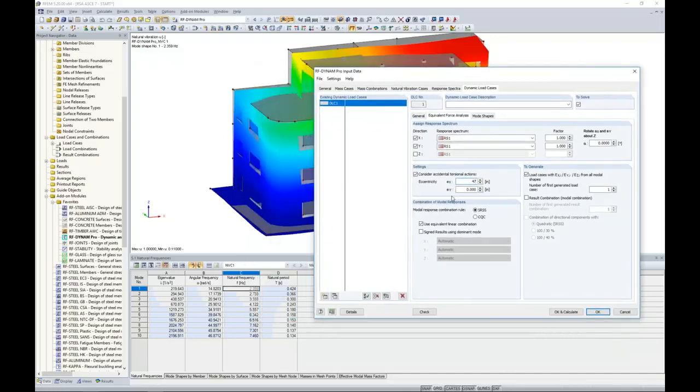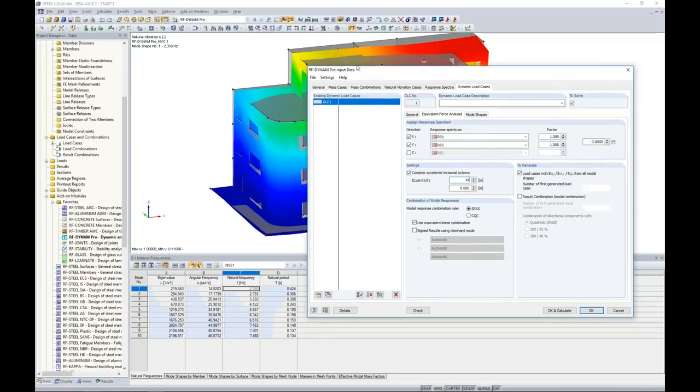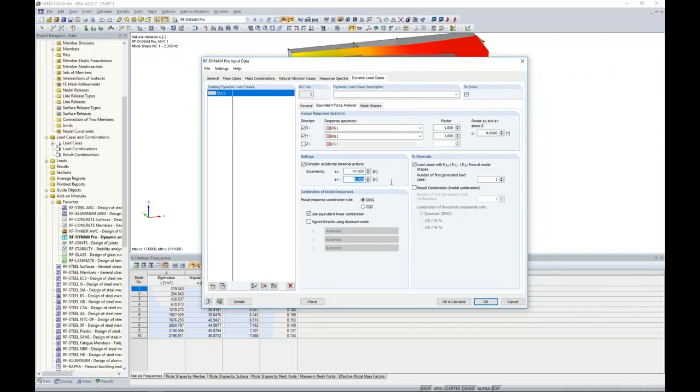Now, in a similar manner, we have eccentricity in the Y. When we compare that in the Y direction here, it's the short direction of my structure. So 5% is 24 inches. Now the program is smart enough to know that it should multiply the forces in the X direction times eccentricity in the Y. It will multiply the forces in the Y times eccentricity in the X to create that torsional moment. Combination of modal responses. We have two different options here, the SRSS and the CQC rule.